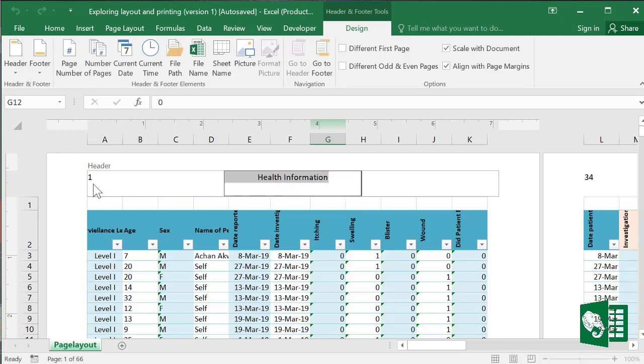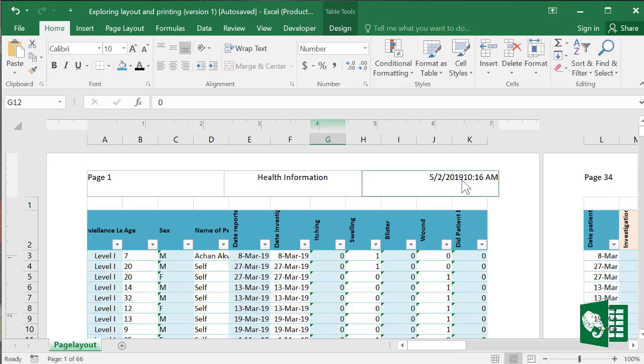Page, you can see the page 1. Maybe we can call it page and a blank space, and we can enter here the date and also the time. So now it becomes great.